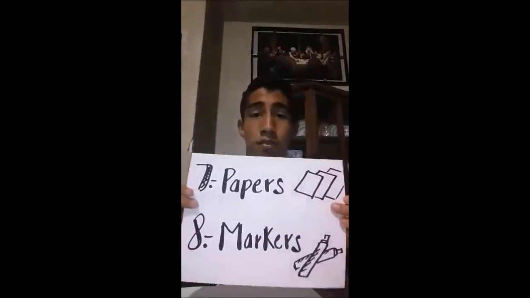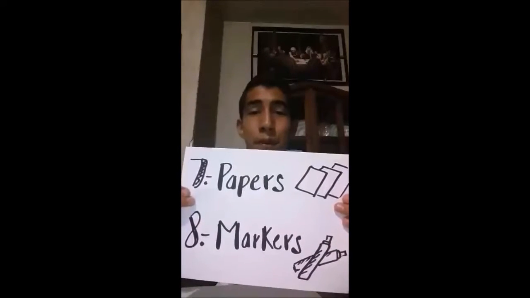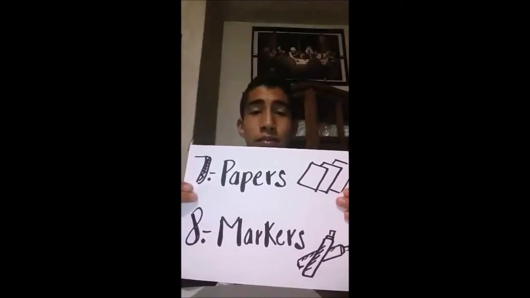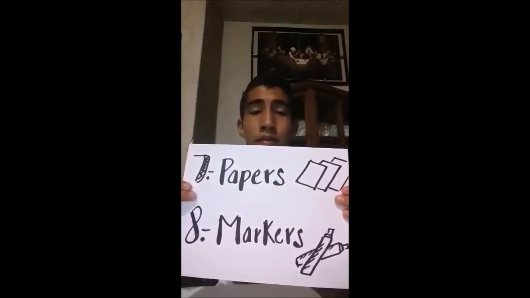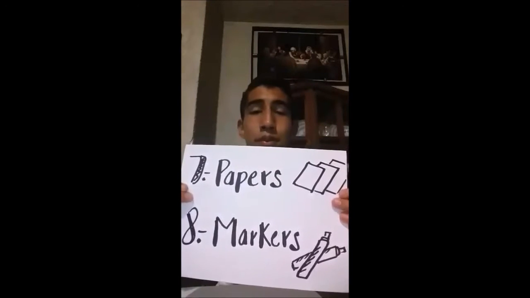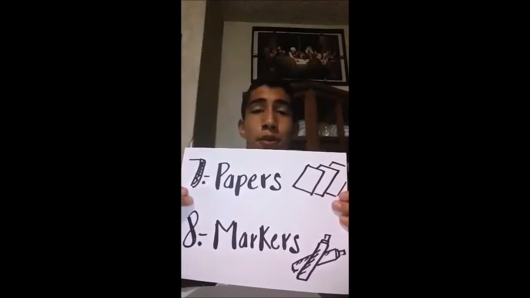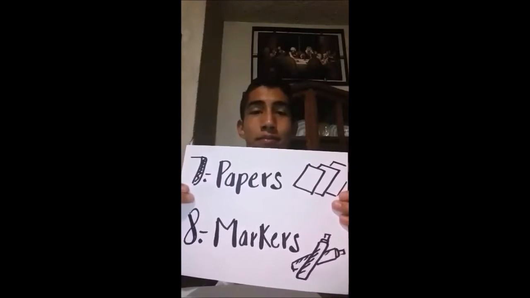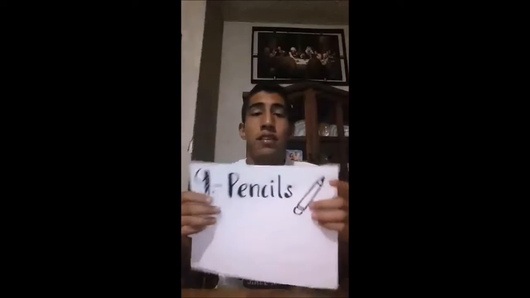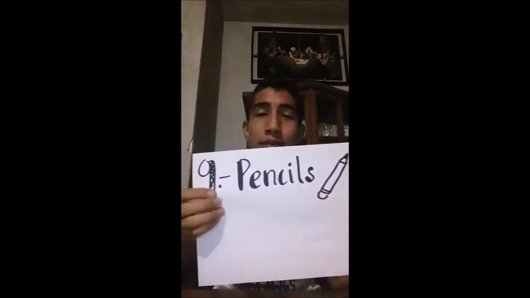The next one is the papers. It's used to create the prototype of our project, and the next one is the markers. They were used to put marks on the wood so we can cut it with the hacksaw. And the last one are the pencils that I used to make the prototype on the papers.